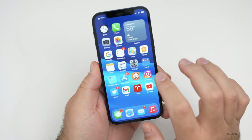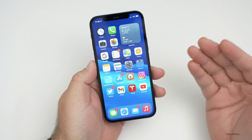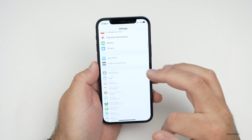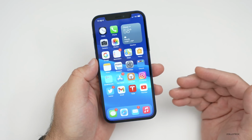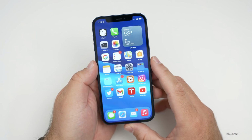The last thing I didn't mention is the display not being 120 hertz. For iOS, I don't think this is much of an issue. Some people are going to be frustrated by it, but most people won't really mind since iOS is smooth in general. So if that's something that bothers you, then you may want to wait till iPhone 13, where they'll probably update the display to 120 hertz ProMotion. Otherwise, it's a great phone and I highly recommend it.